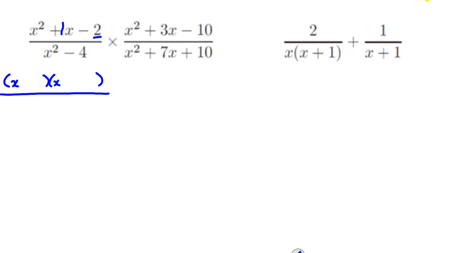And two numbers that multiply to give negative 2 and add to give 1, would you agree, are 2 and 1? Sorry, positive 2 and negative 1. So positive 2 and negative 1, because 2 times negative 1 is negative 2, and 2 minus 1 is just 1. And if you FOIL the blue expression that I have in the numerator and combine like terms, you'll get x squared plus x minus 2. And the one on the bottom, we have x squared minus 4. That is a quadratic that can be double bracketed.